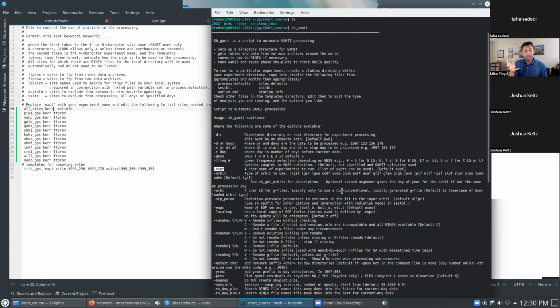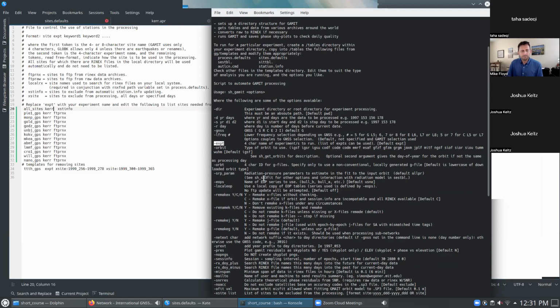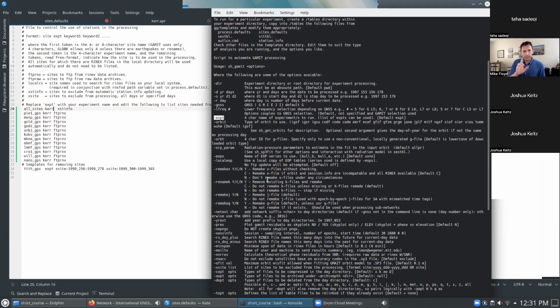This is the way that you tell sh gamut, this is the experiment I want to run. Go look in sites.defaults and download the appropriate sites to be used in this experiment. That way you can have multiple experiments in the same sites.defaults, but you might only want to run one network at a time. So that's where you need it.